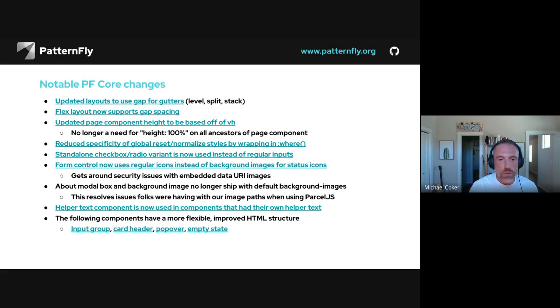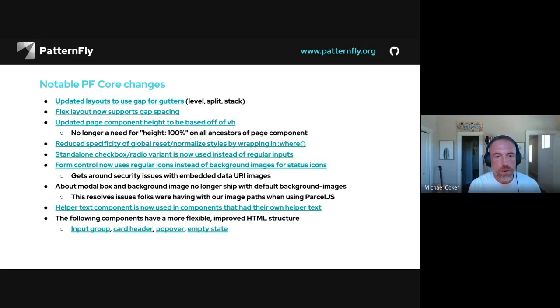It's kind of weird. And with viewport units, you can just say, hey, put this div that's in the middle of my page, make it as high as the viewport is, which is awesome. That's a really cool feature. So there's a new way that you can specify viewport units. We're using standard height 100vh as well as height 100dvh, which is a technique that handles other odd use cases that height 100vh doesn't support. So basically, the page component now uses viewport height units to size itself. Products don't have to do this, but if you want, you could take off height 100% from any elements that are ancestors of the page component. That's probably something you have in your CSS that you could remove, which is always great.